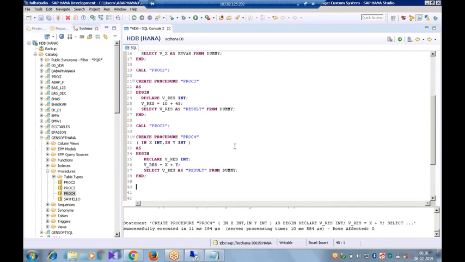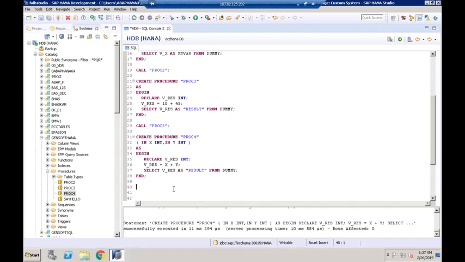So what we have done, we have created the procedure. What is the signature of the procedure? It contains two input parameters. Okay, so now let me try to call it. I'll say call procedure 4. But if you see the signature of the procedure, it is expecting two input parameters. But while I'm calling the procedure, I am not passing the parameters. So let's see what happens when I execute this.